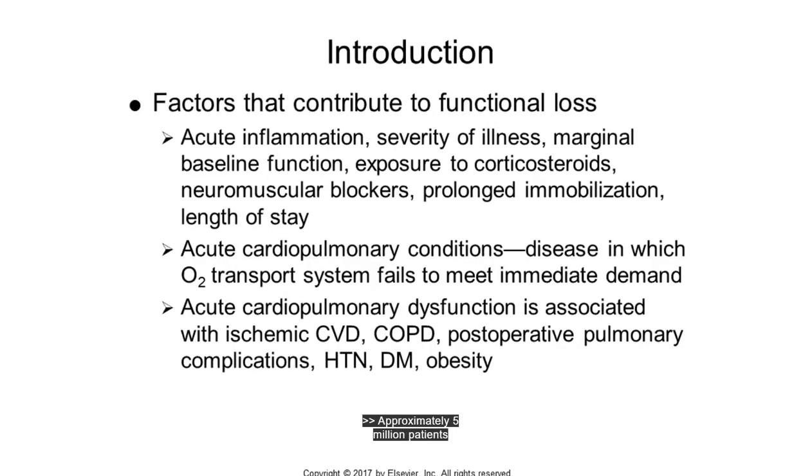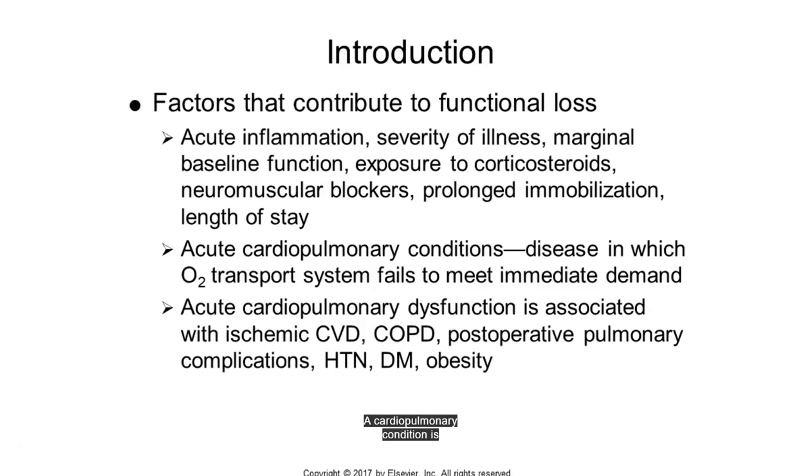Approximately 5 million patients survive a critical care illness in the U.S. each year. A significant number of them experience a life-altering change in their physical, cognitive, and emotional functioning. The factors that contribute to this loss of functioning are acute inflammation, severity of disease, corticosteroid and neuromuscular blocker usage, which are commonly used in the ICU, prolonged immobilization, and long lengths of stay.